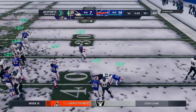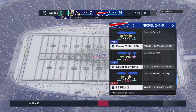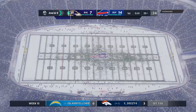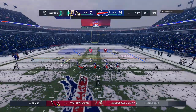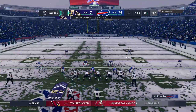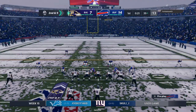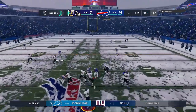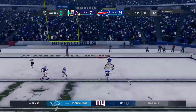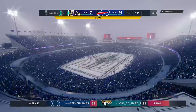And little room to maneuver there. He gets it down to about the 39. Credit him with a 1-yard gain there to make it second and 9. No doubt about it, really nice job there by the defense, not allowing him to get to the perimeter. But that means your defensive ends, your outside linebackers, the guys that you pay big money to sack the quarterback, they also have to have interest in the running game as well. And they did a nice job there of holding the point of attack and not giving ground. And that's going to wind up incomplete.